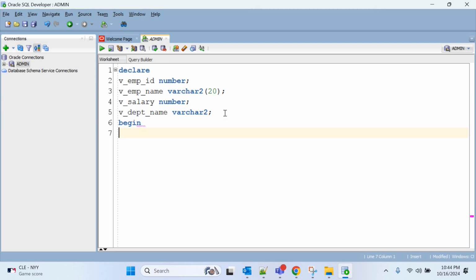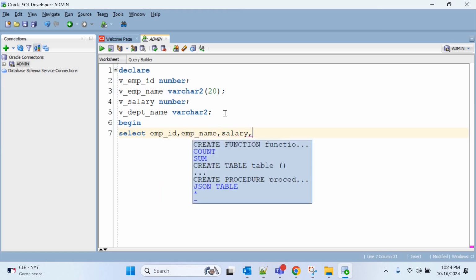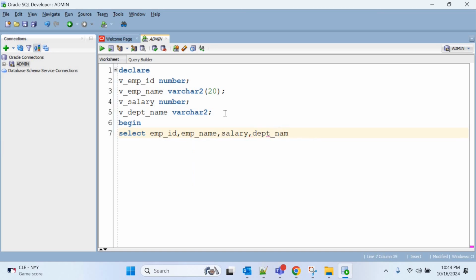Now in the begin section, we'll fetch the employee information with the department name. For that, I'll write a query: select emp_id, emp_name, salary, department_name.